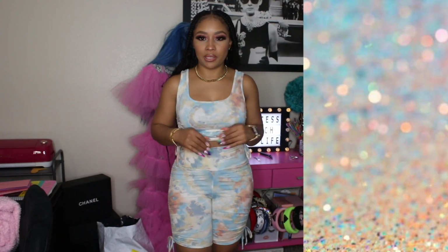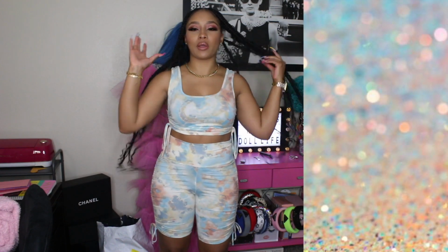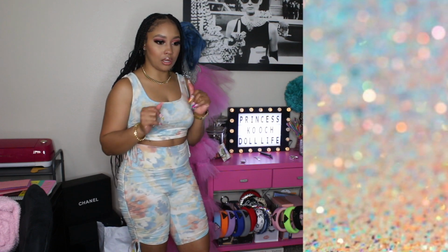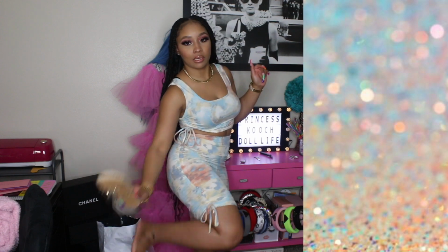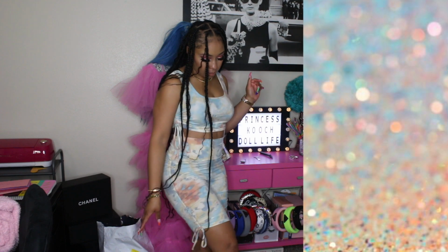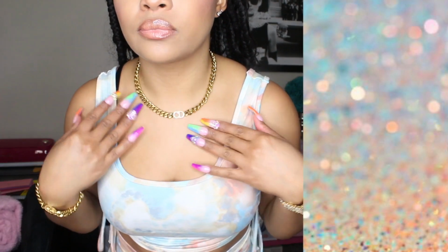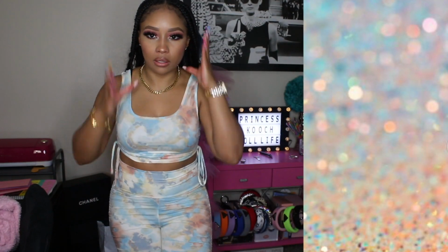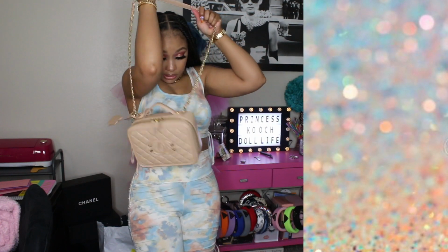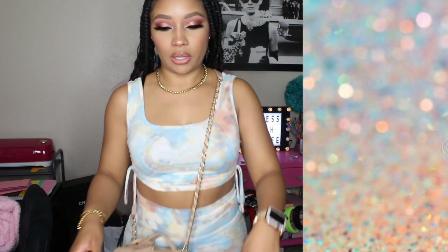Sorry y'all, my room is a mess because I've just went through like 50 million outfits, but this is what I decided to put on. I'm actually going to the fair, so I wanted something comfortable but breezy. I'm going to bring a jean jacket just in case I get cold. I put on these sandals just for a more nude and gold vibe. So this is what I put on with my makeup. I think I might put my hair in a ponytail. Big crossbody style. So it'll be like this. Let's see if I can show y'all the shoe.